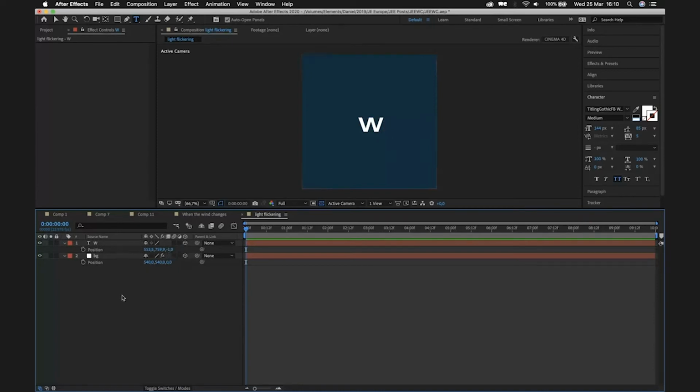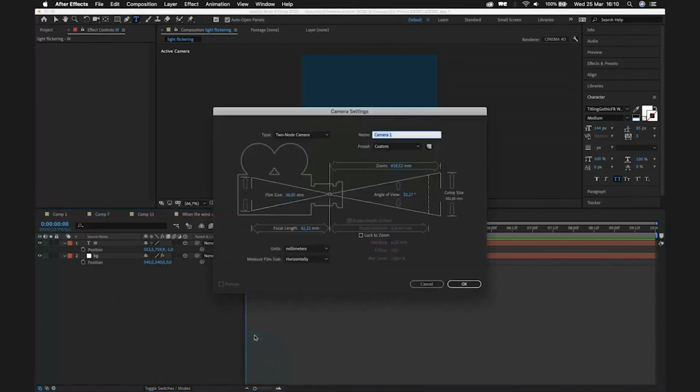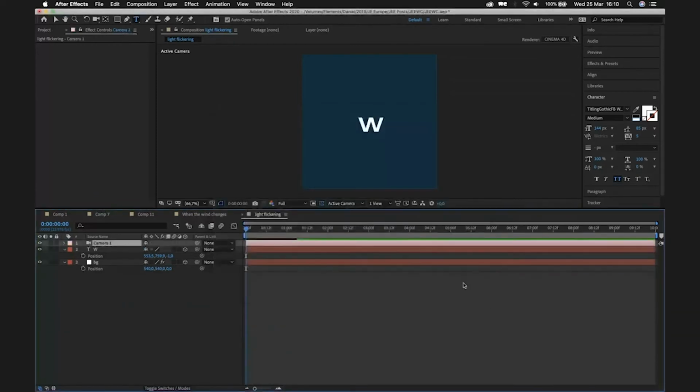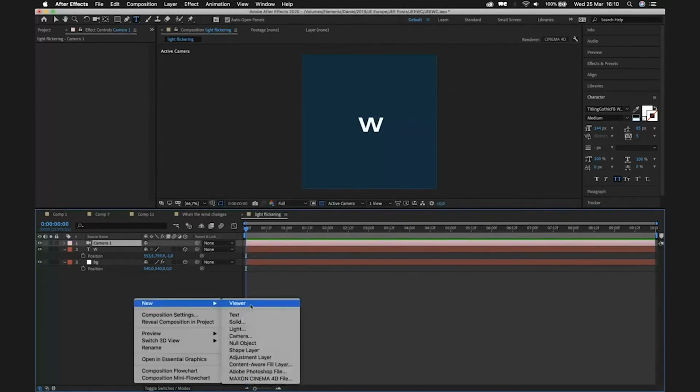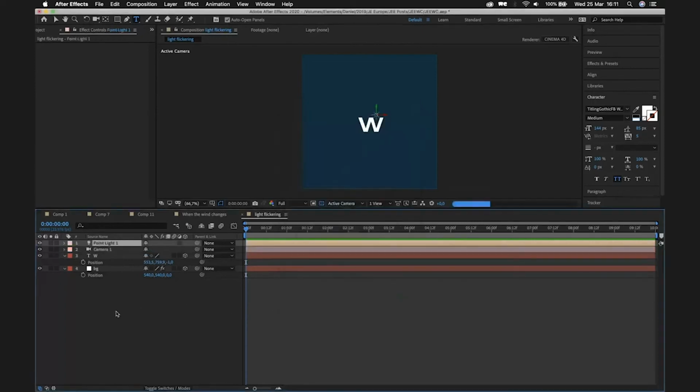Perfect. Now, how do you add a camera? Double click here, New, and Camera. Don't do anything here, just click OK. You can, but no need. And now, again, add a light. I think the default is spot, but you are going to choose a point light for this case. You can then play around and see how the other ones work. All perfect, click OK. And now you can see that the light is here. You can press P on your keyboard to change the pointer.